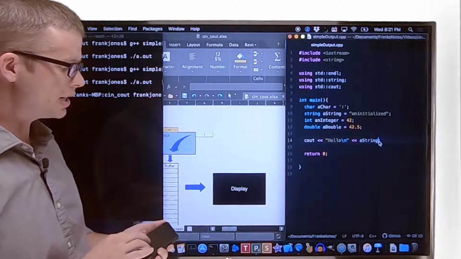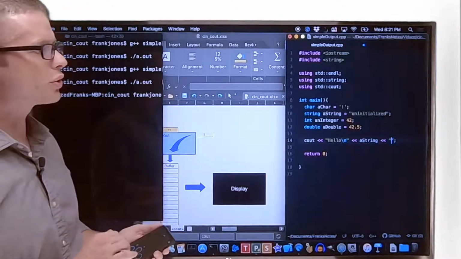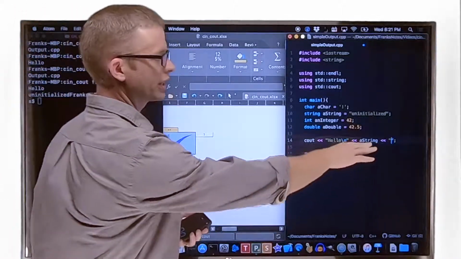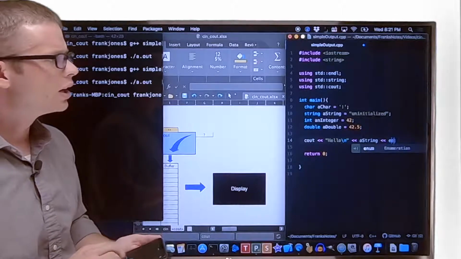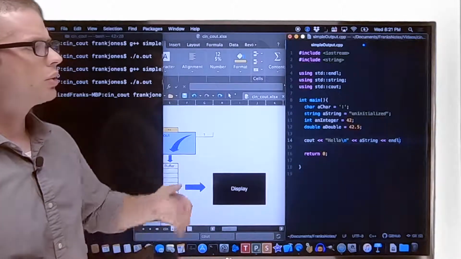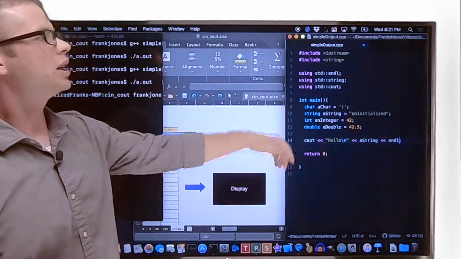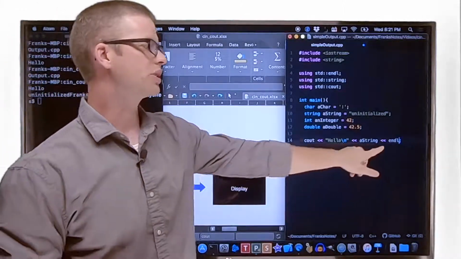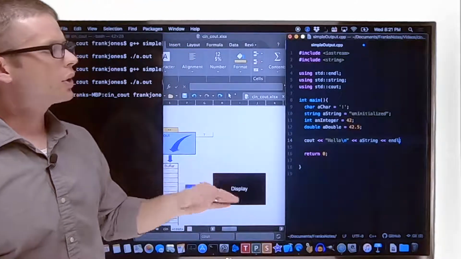Now, one way we might deal with that is we could start a new string literal and put a new line character in it like this. That's one thing we could do. Another thing, however, is that we can use what's known as the endl object. Okay, now endl is also declared up here inside of iostream, and so I can use it to print a new line or an end line. Now, a quick note to make.